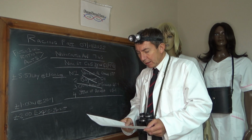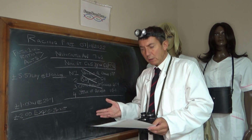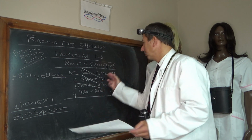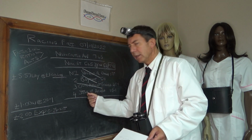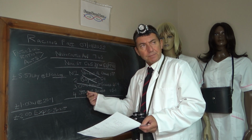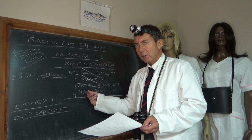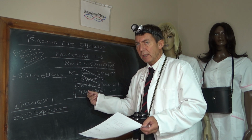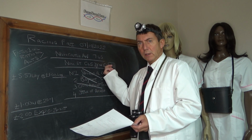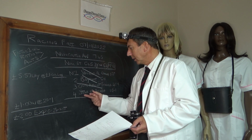Star of Arabia has had 2 runs, one at Carlisle, 7 furlong, good to soft, maiden, model 92, pretty slow, and then went out to Redcar, 7 furlong, maiden, good to firm, model 98, which is bang on. So the second run of Star of Arabia is the one to be looking at, and it's not a bad looking horse. It runs freely, which is quite nice, over 7, which means it'll have speed to burn over the 6, and it can show that it runs well at the model pace profile surface. So that is one we're looking at.